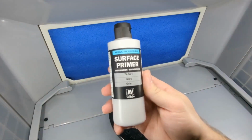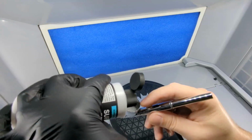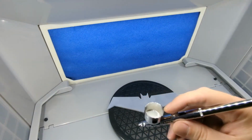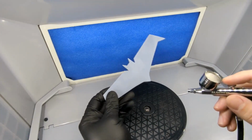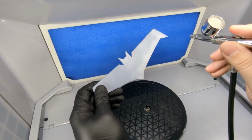I'm using Vallejo surface primer in the color gray, which can be sprayed on by an airbrush. You want to prime your object before you paint it. When you first begin priming an object, you want to spray it on very lightly and slowly build up the coats. This way it adheres to the object.